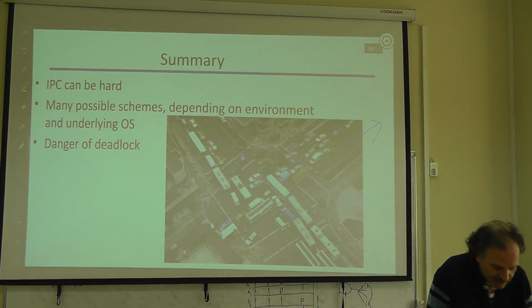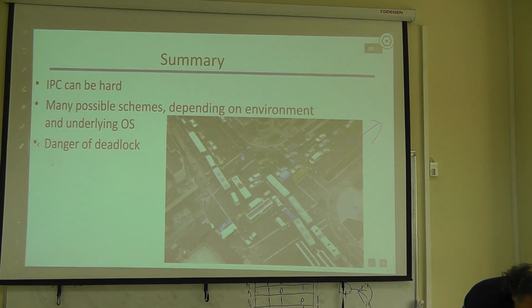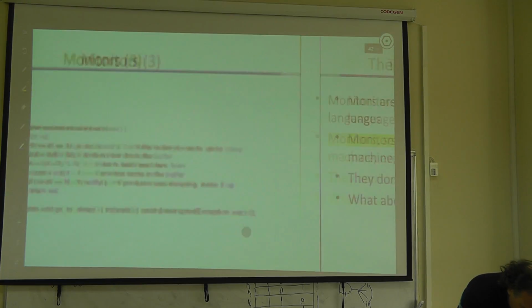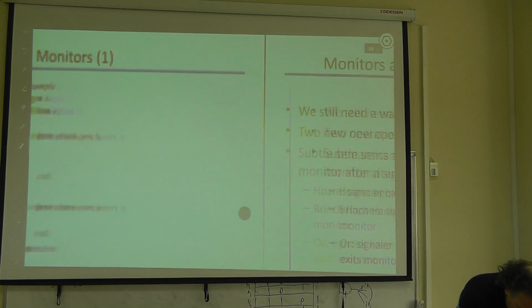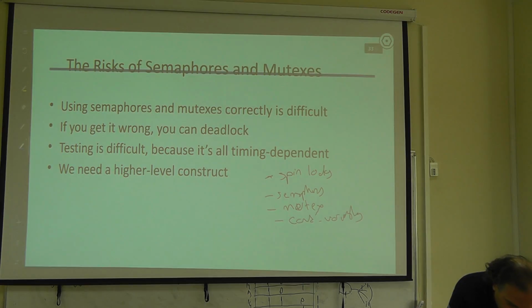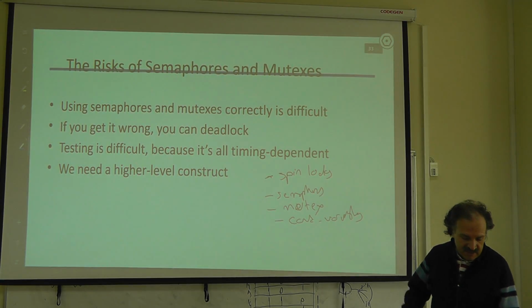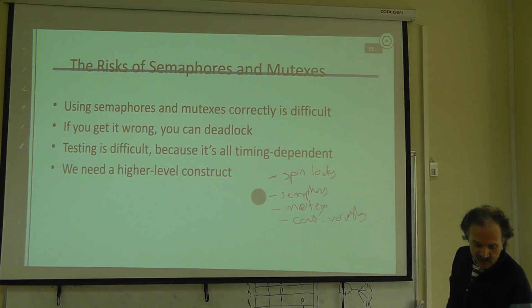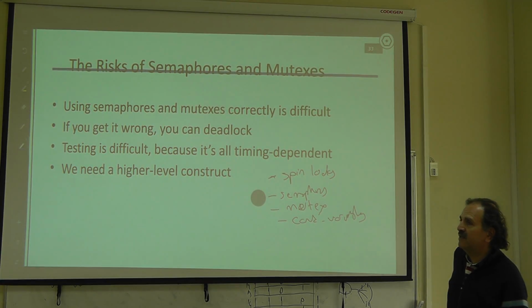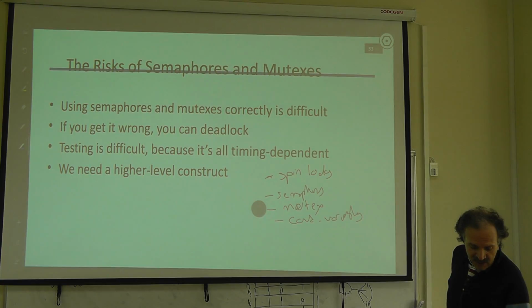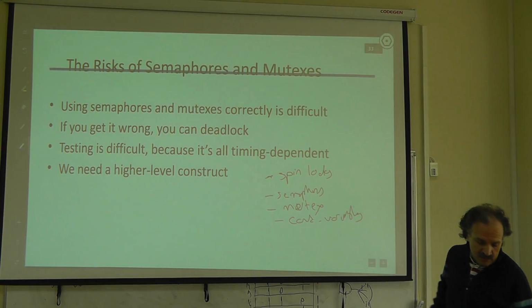Okay, so let's repeat once more. Actually, I wrote it here, somewhere there, at the beginning of the class. Yeah, spin locks. We looked at the spin locks. We said that they are too inefficient, wasting CPU time. Then we invented the semaphores for non-busy waiting, blocking kernel calls. Then mutexes are a specialized version. Condition variables are used with the mutexes. Then we said that these are too difficult.